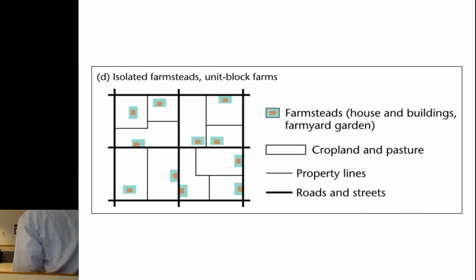And here we've got the isolated farmstead that winds up being associated with that system, because within the United States, the general size of the farms prior to the 1870s was, as a standard measurement, about 160 acres, or 1/4 of a section. Quarter section, 160 acres, 1/4 of 640 acres. And over time, 160 acres was too big for a lot of farms, so they subdivided. Of course, now the average size of a farm in the United States is far larger than that.